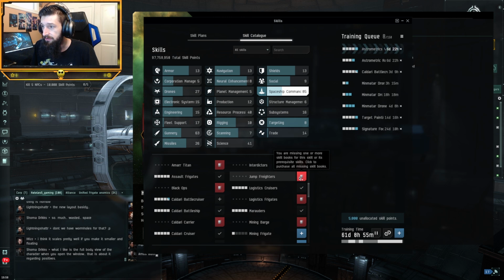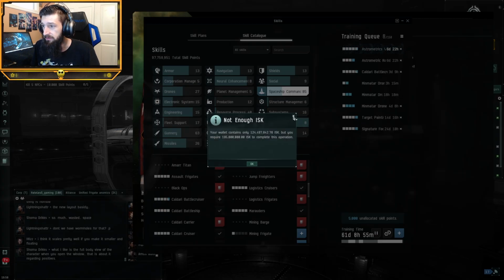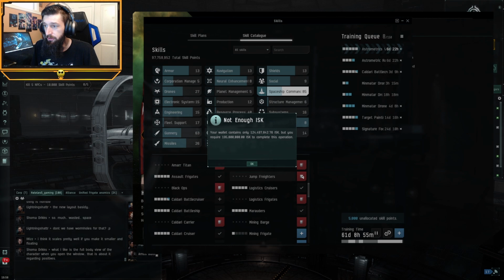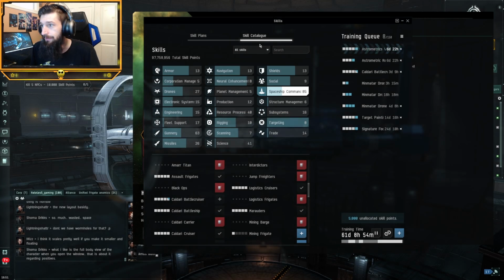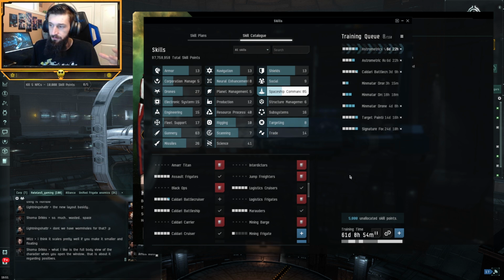So I believe red is things that I don't have the prerequisites for. But what's cool is if you click this, you can get all of the missing skills and the skill books for it just by clicking the thing. It'll tell you, it's quick and easy. You can buy all the skill books all at once that you need, and that makes it really simple to build skill plans and build skill queues because everything's just kind of provided for you.